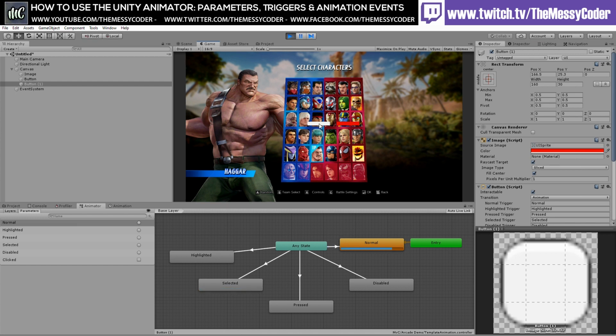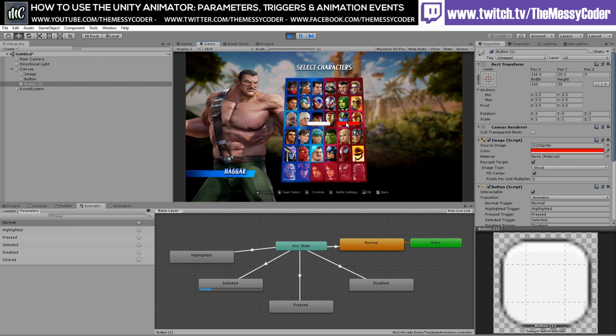If I go back over to this one, it goes back to being normal. Go over here, it worked. Go out of it, back over here, and it selected it. Now it's not because I've gone away that it's gone to normal, it's because the other one has been selected. So unless I actively go and select something else, it would always be selected. So if I go back to the red one here, if I click on it, you'll see that the pressed is working, so it hasn't stopped that working. Beautiful. So now we want, when I've clicked pressed, that it will stay pressed and won't go back to selected.